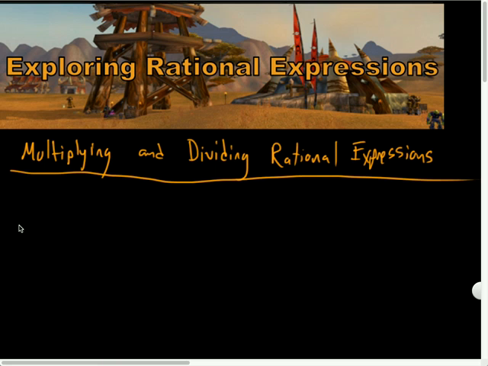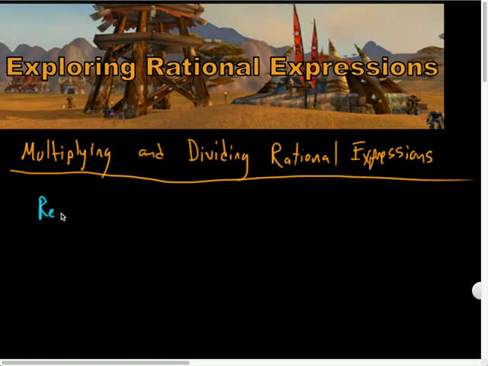Equations would be, if I had a rational equation, there'd be an equal sign, first of all, and there'd be all sorts of x's lying around, all in terms of a single variable. Today we're not dealing with functions or equations, we're dealing with expressions. So the only equal signs are the ones chaining together each of our steps as we're simplifying what we have. So we're just getting a sentence fragment, mathematically speaking. And we're talking about multiplying and dividing rational expressions.